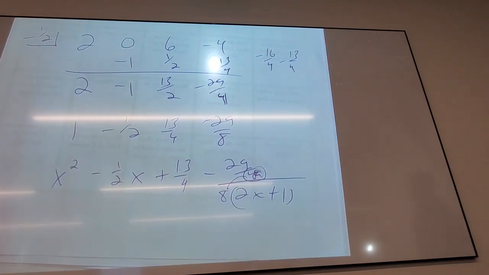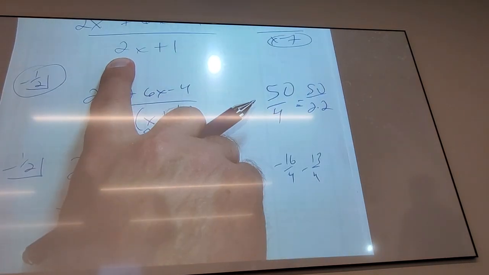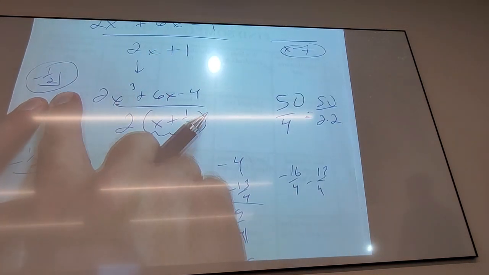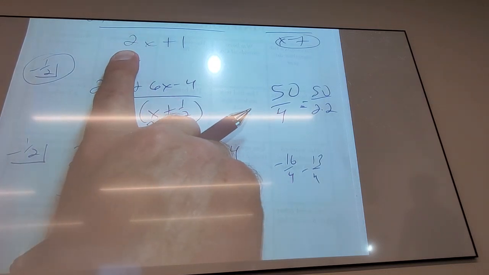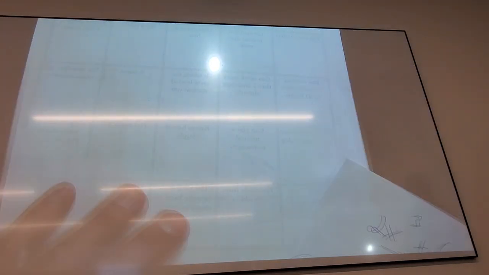So it gets really, really exciting when the first number is not a 1. I think you have a couple in the problem set like that. That's the one situation where synthetic division gets a little wonky, but whatever coefficient you have out front, you're still going to put the thing that makes it 0 in the penalty box. You just have to remember to also divide by it at the end. Okay, anything else?